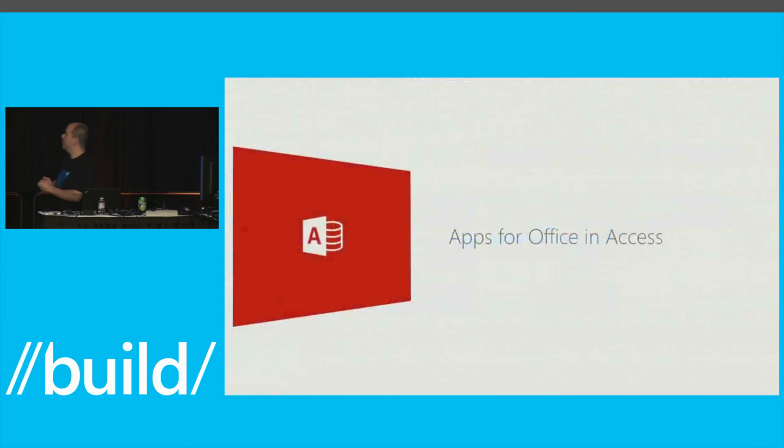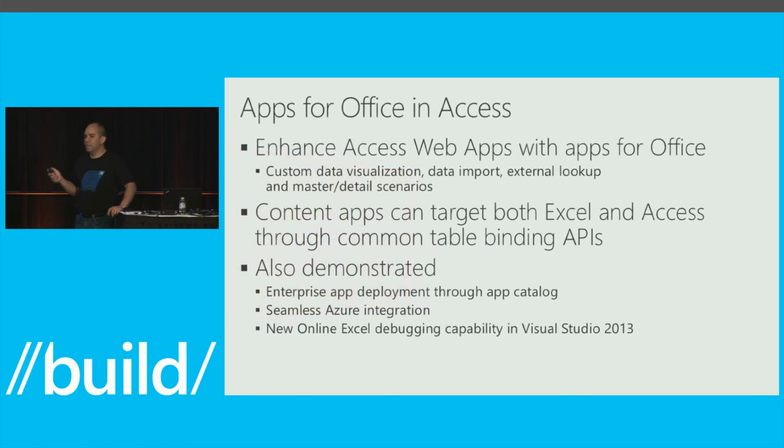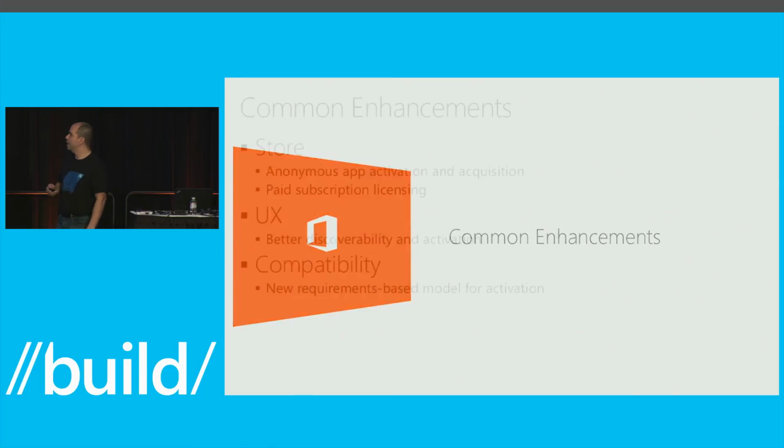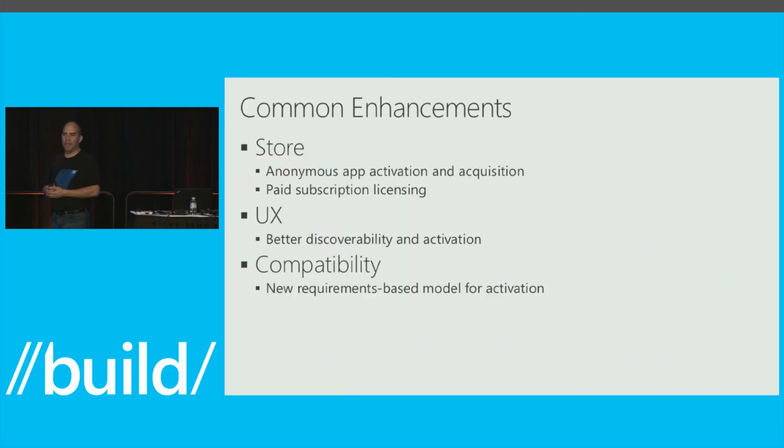This session is normally 75 minutes, so I won't be able to do that demo, but I wanted to show you what is possible in Access. But if you're interested, I can definitely send you pointers offline about how to learn more about what is possible with Apps for Office in Access. And just to finish, there's also a set of enhancements that we did across the store and the UI to make apps behave better, have better entry points, and have better compatibility with other versions of Office.